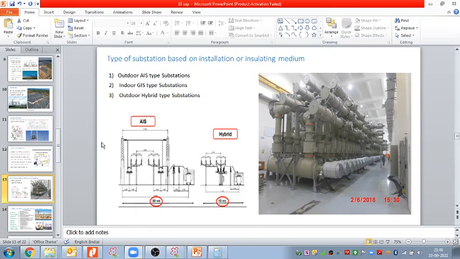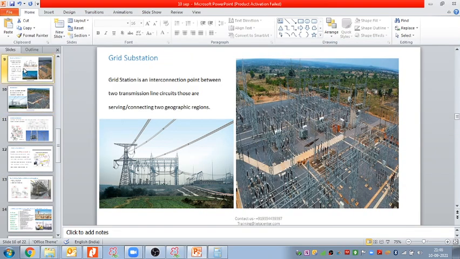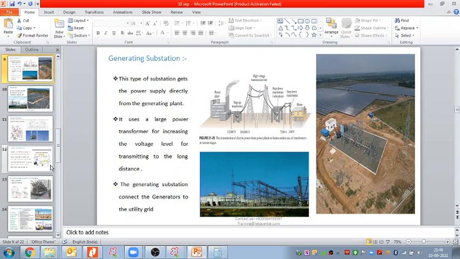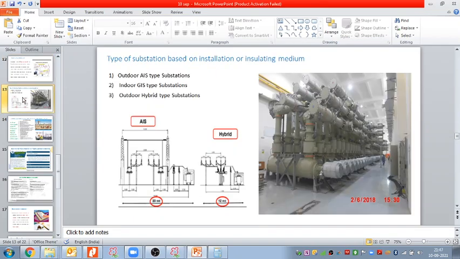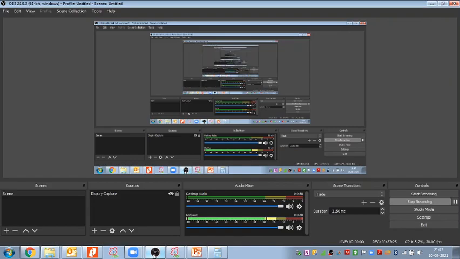So we'll discuss both AIS and GIS anyway. Everything will be covered: AIS, GIS, the grid substation, the distribution substation, the generating substation. Everything we will cover. That's why I'm discussing the background of T&D, the background of generation, transmission and distribution, so that first of all we know what the total overall system is, generation, transmission and distribution. Then out of this system, what we are going to study, right? So we'll discuss both AIS and GIS in the class, right?